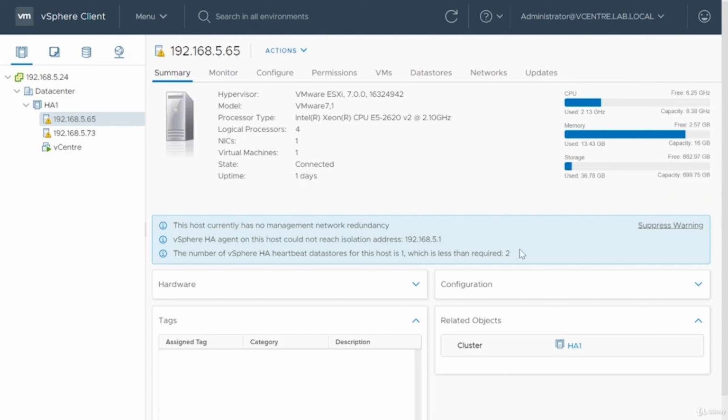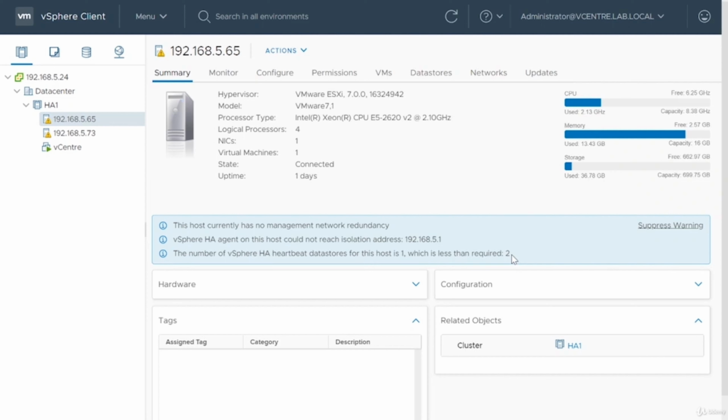Also, we have this vSphere HA heartbeat data store. So again, as I say, the hosts can communicate with each other using files that they store on the storage array to identify when one of the hosts loses network connectivity. That is called a HA heartbeat data store, high availability heartbeat data store. And this is telling us that it wants us to have 2 data stores for that.